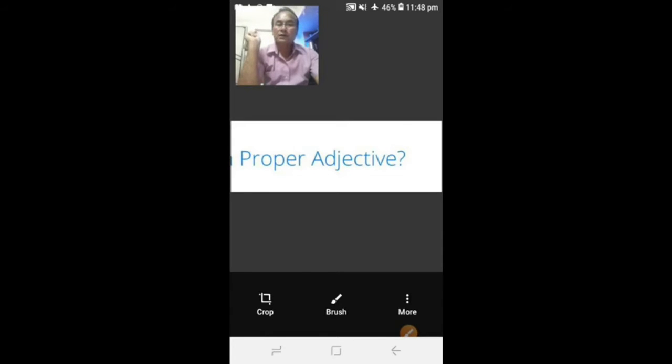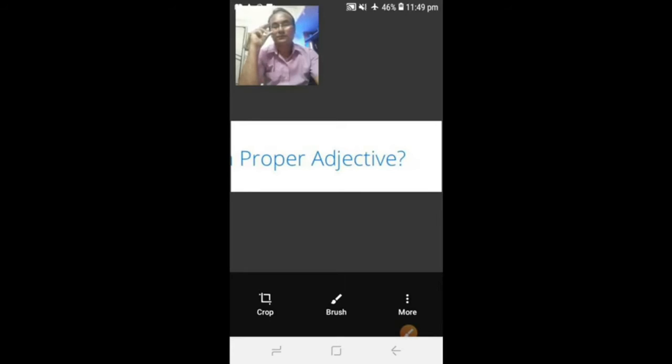Now proper adjective. It also demonstrates which kind of noun I am, because the proper adjective has come from a proper noun. That's why it is called proper adjective.